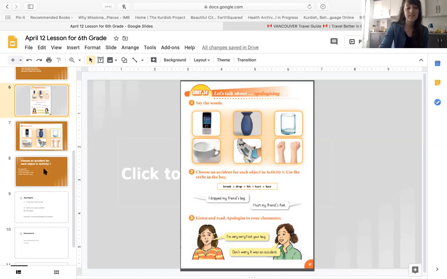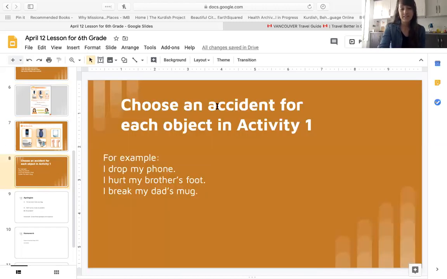Let's make some sentences. Choose an accident, like break, drop, hit, hurt, or lose, and an object, like phone, vase, glass, mug, foot, or hand, and create a sentence.